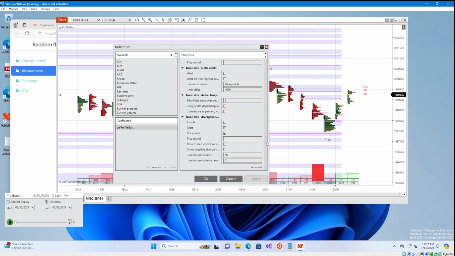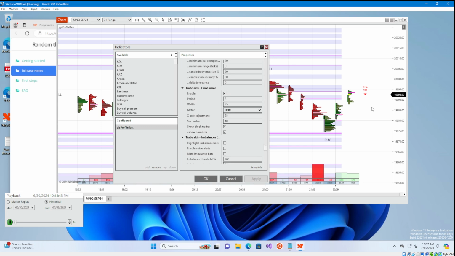So go back to that. The little circles will appear if you have show block trades on, when a block trade goes off, and they will fade away as that liquidity has been reversed. So if a block trade for 100 contracts comes in on the buy side, that circle will start to shrink as contracts come in on the sell side. You'll see it here. If you have show numbers on, as we have here, for block trades, you also get the number above, which shows the number of remaining contracts to be neutralized.